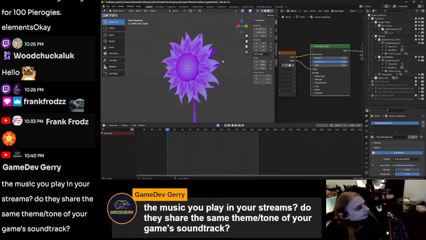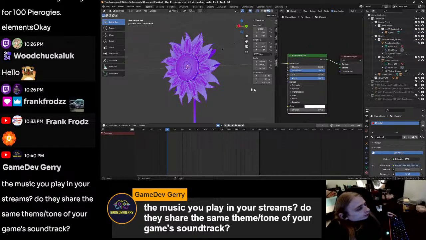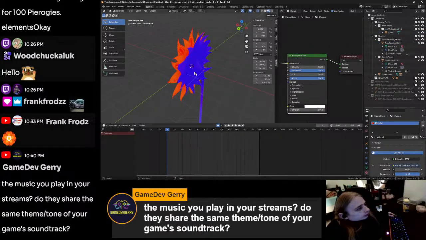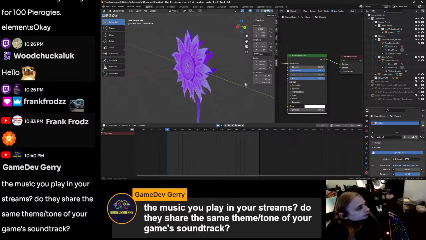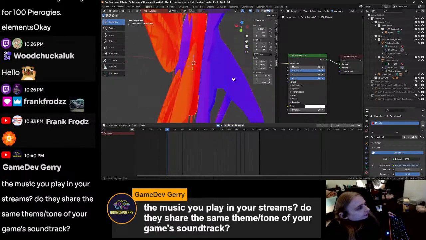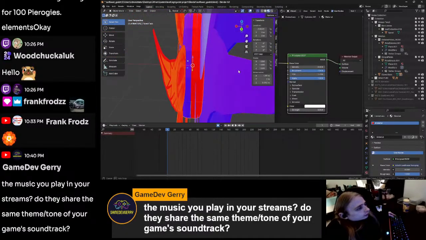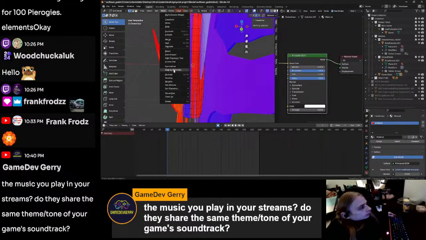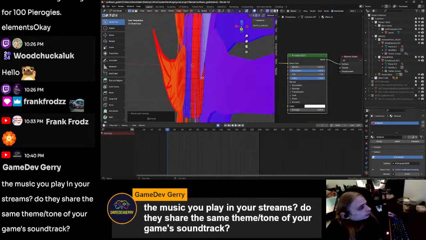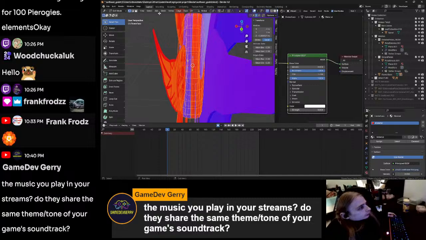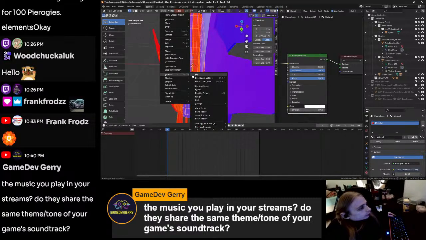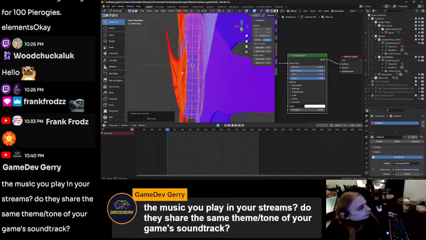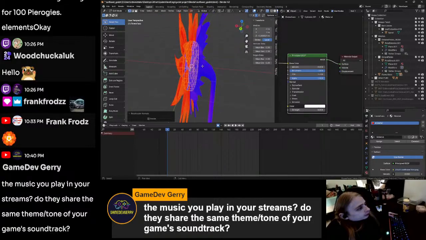That's not the face orientation, that's not the problem. I don't know why. That's kind of maybe. Guess that might help.